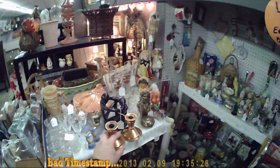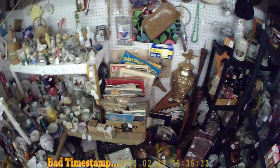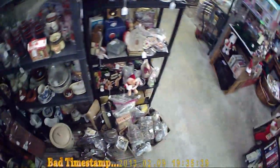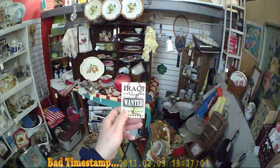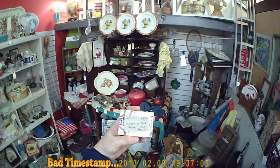We got some copper candle holders. I put those back really quick after I flipped them over and saw the green bottom. So nothing in there. And I was just looking at some other knickknacks. I mean, a lot of cool stuff on this one as well. Oh look, a CD-DVD label maker. And we have some Iraqi Most Wanted playing cards. I assume this was from the first Iraqi war in the 90s. But, you know, just neat.